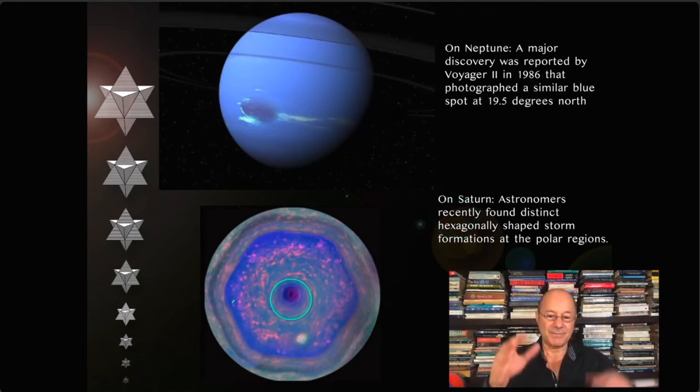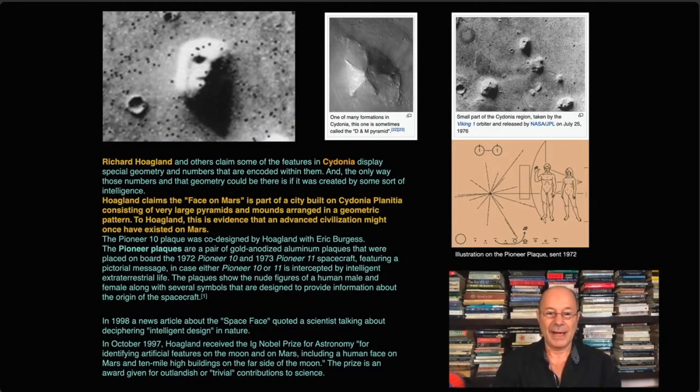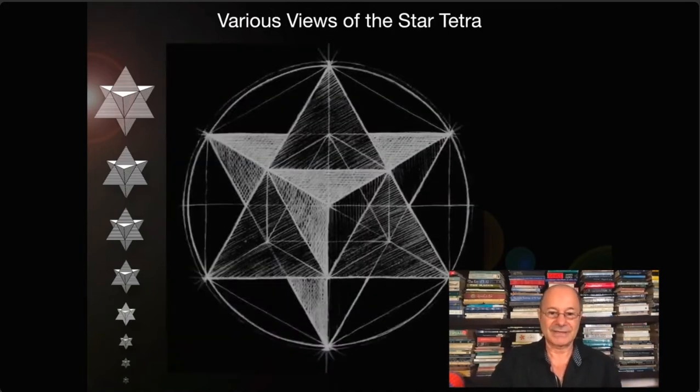And Saturn has on its pole what we call a hexagon-shaped storm formation. This is one of the most exciting photographs that we've been seeing from the solar system, but it's hexagonal because that's the shape of the cube. Richard Hoagland first recognized that there were pyramids on Mars and the face on Mars, in a place called Cydonia, and that was also on the star tetrahedral fire points. But there's some controversy now. You can't find any information on Richard Hoagland right now. It's all been ridiculed. But this is kind of like ancient knowledge, and it doesn't just pertain to Earth, it pertains to the solar system and to the galaxies. So it's a fundamental shape.